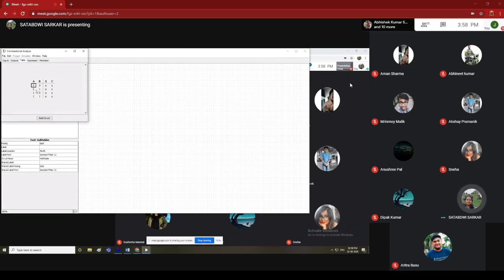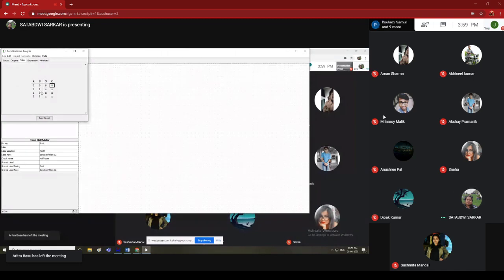See here the table. Okay, so this table consists of the input values, but here we cannot see the value of S and value of C. So we have to put the values of S and C. So see, after clicking on S, its value is 0. So we know that sum is 0, so it's okay. So we should not change it. But if we want to change any value, then we have to click on that and we have to put our 1 from the keyboard. And here for C it is 0.